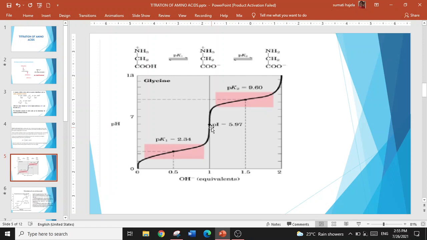When all COOH have lost their protons, अब कौन सी स्पीशीज डोमिनेट कर रही है, तो वो स्पीशीज है ये, जबकि this has lost all its protons. That is why this is there. और उस पॉइंट पे जितने भी OH molecules add हो चुके हैं. This pH at this point is known as isoelectric pH.